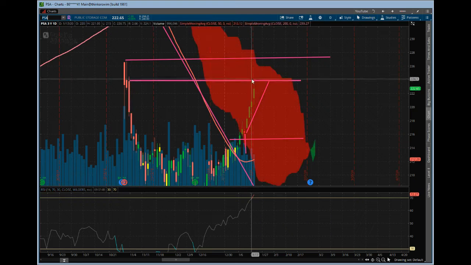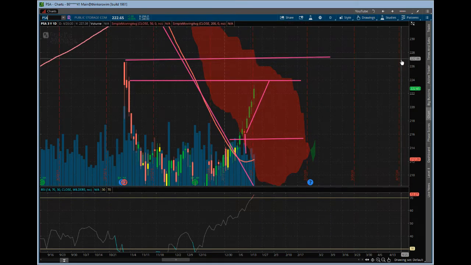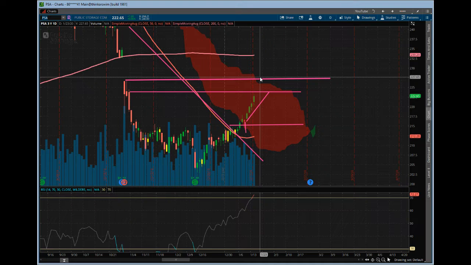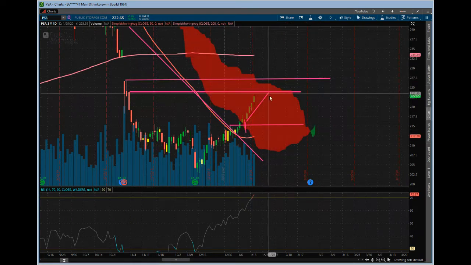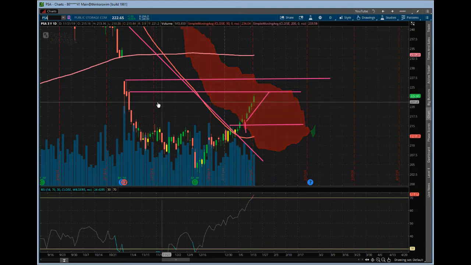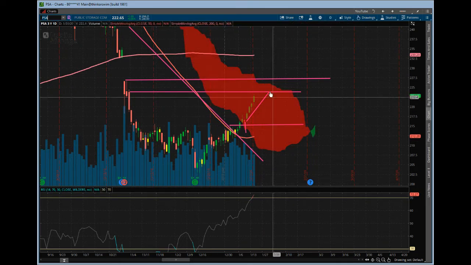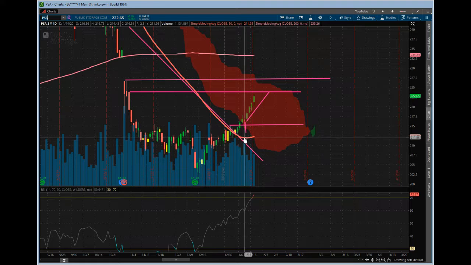We have this right here, so it's running into a little bit of resistance, and then of course up here is your gap resistance. But if we can get above this, it looks like we can get a move up to the 200-day moving average and into the cloud. I like how it's building strength here, and it is generally bullish until proven otherwise, but it's still dealing with a massive downturn. But it is out of the downward trend line and working its way up, so that's looking pretty good. MU is a great one.